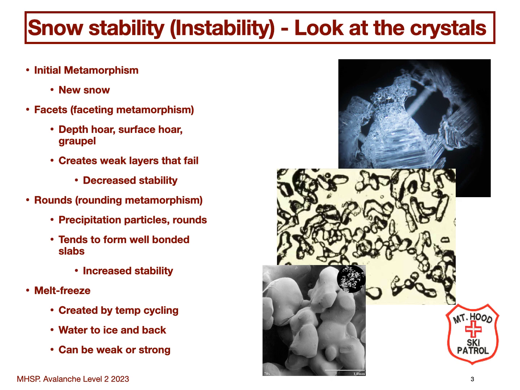Melt-freeze metamorphism occurs when the snow melts and then refreezes. Snow is converted to water, then ice, and cycles between these two states as the temperature cycles. Depending on the state, melt-freeze structures can be either strong or weak. Note that metamorphism is a dynamic, reversible process. The snowpack undergoes continuous change, and changes in temperature gradient can result in rounds being converted to faceted crystals or the reverse. This is particularly true in the top 10 centimeters of the snow surface.